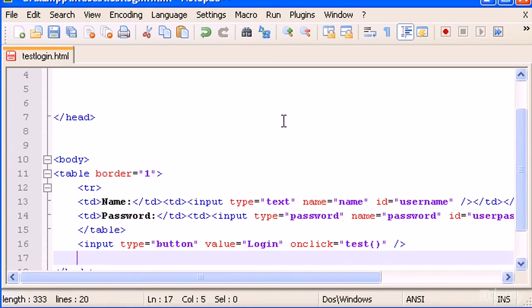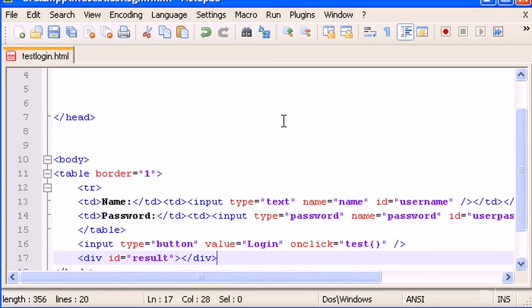And down here, I'm going to create a div with id equals results. This is where I'm going to echo out the result, whatever the answer is from the PHP file.